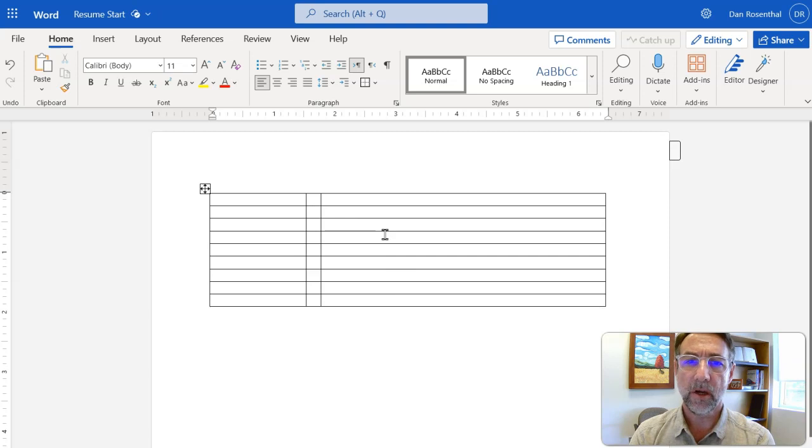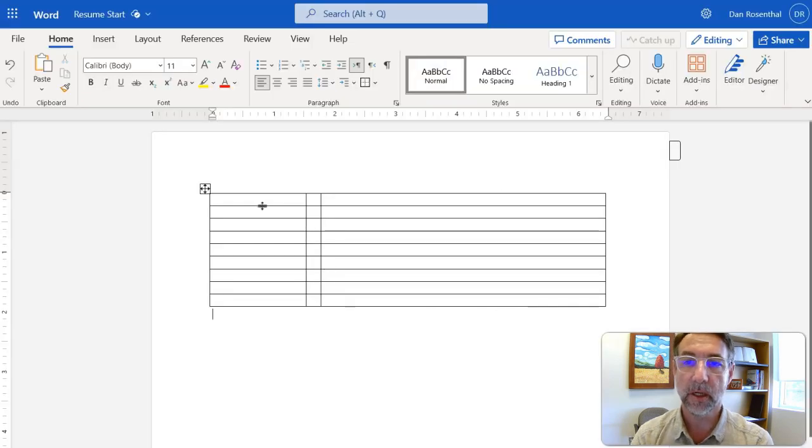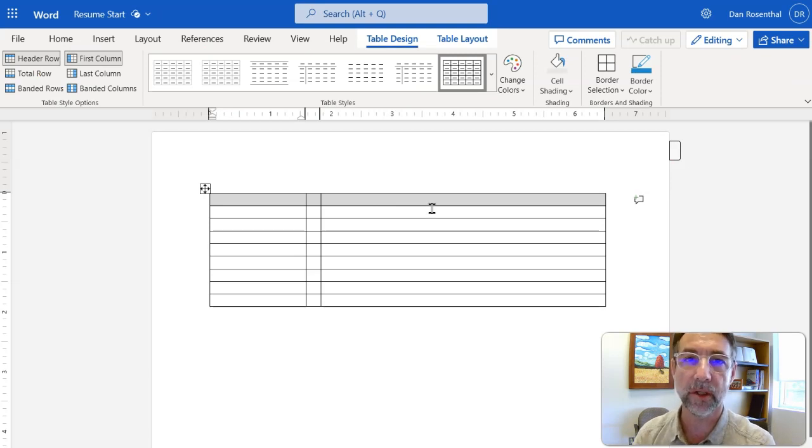Okay, so the next thing we need to do is create this first row, and the way this works up here compared to how this works. So we're going to go with the first row in our 9 row table, and let's say I wanted to merge these two, it's the merge feature that we're going to use to drop the number of cells down. We want to go from 3 to 2. So to do that, we use merge.